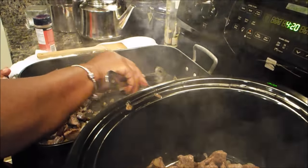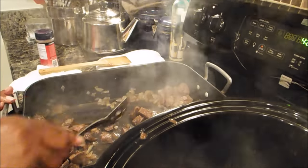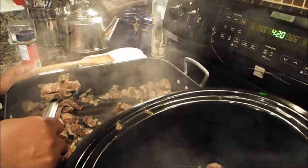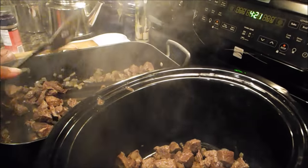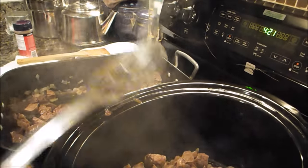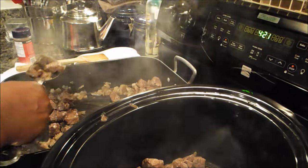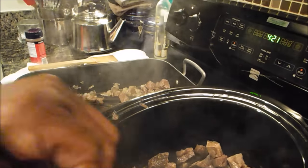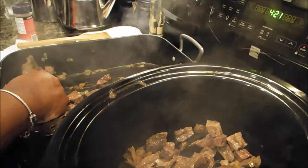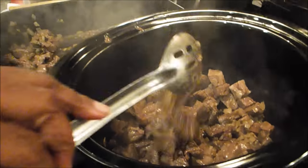If your stove is hot enough, and if you remember when I started out, I had to cut my stove up again, but if your stove is hot enough and your oils are hot enough, you can go ahead and get that meat browned up real quick. So I'm going to get all of this meat added to this crock pot, and then I'll meet you at my sink. Be right back.